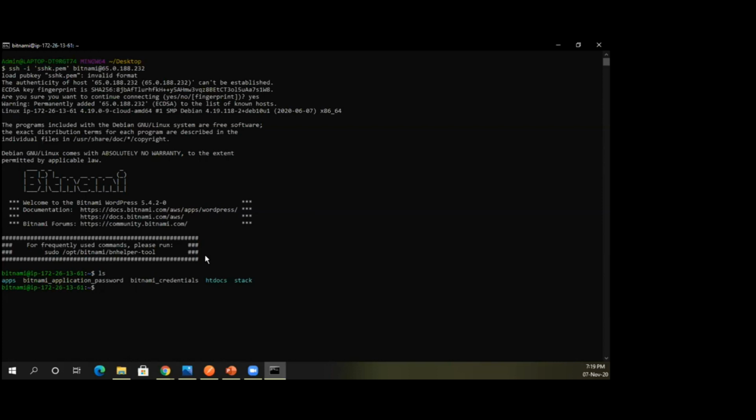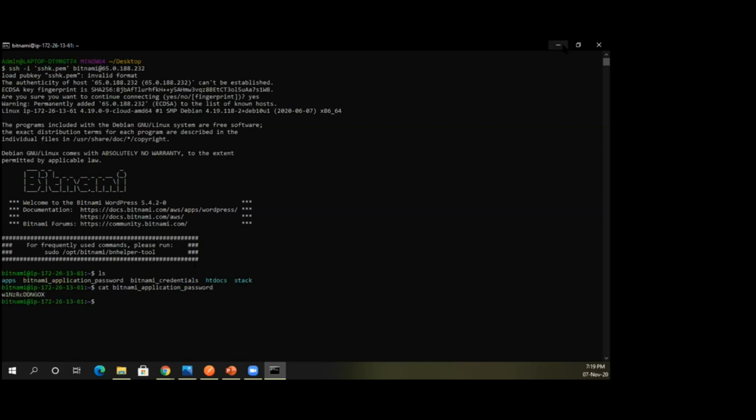And then we have the Bitnami application password file. So I'll write cat and then bitnami application password, and I'll hit enter. So this is what exactly the password is.